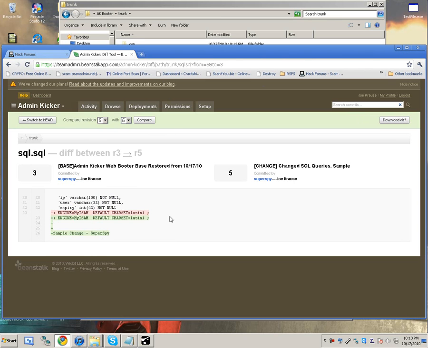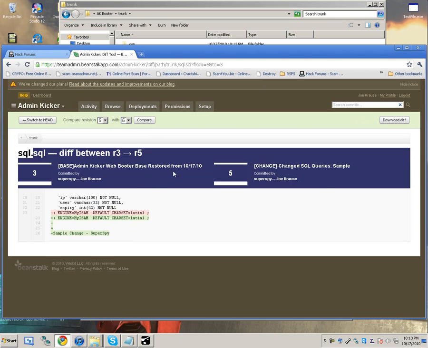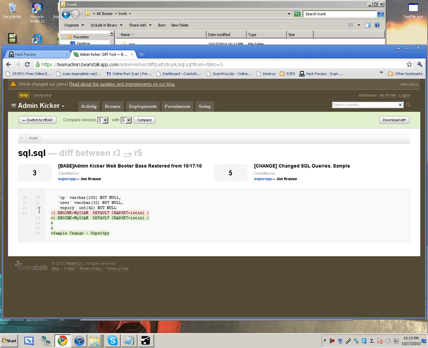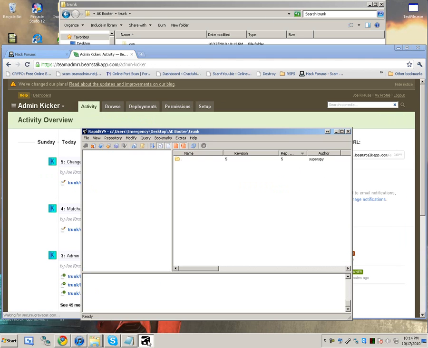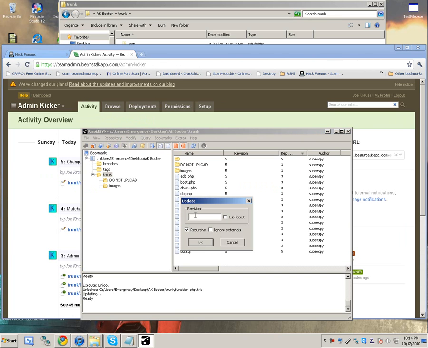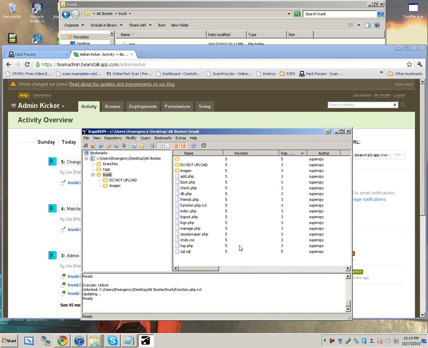I'm going to compare with revision 33, and in revision 3, you see what was different between the two: this was gone, and this was re-added, and it had line breaks, sample changes. You get the idea. So you'll see what was different, what was deleted, what was added, and if you found one of them was vitally yours, you can go ahead and update it using Update, and then enter that revision number like 33, and you'll update to it.